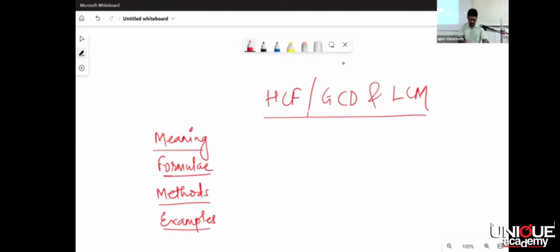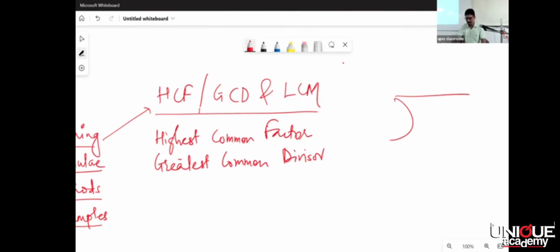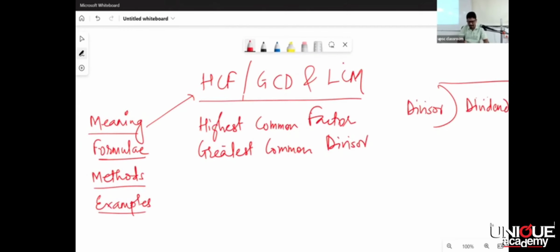So here, what is the meaning of HCF or GCD and LCM? You will write afterwards a single line for each. HCF is the highest common factor, also known as GCD, the greatest common divisor. As all of you know, a divisor means the number by which we divide. So what is HCF or GCD? It is a divisor, that means the number by which we have to divide the given numbers. Greatest common divisor means the biggest number, the largest number, which divides all the given numbers completely, and that's why it is a factor. The number by which the given numbers are divided is called a factor.